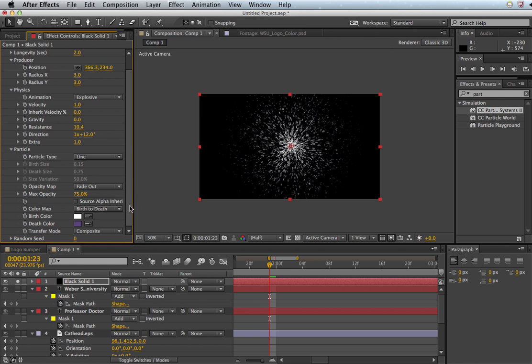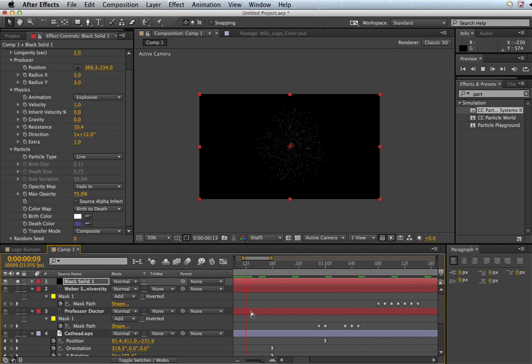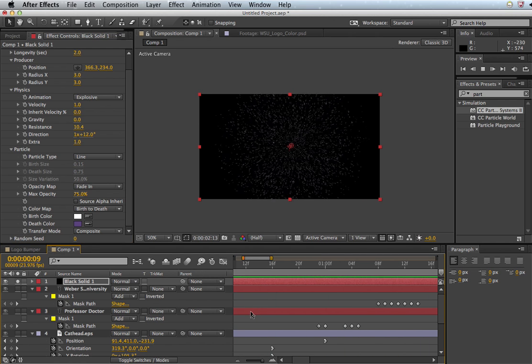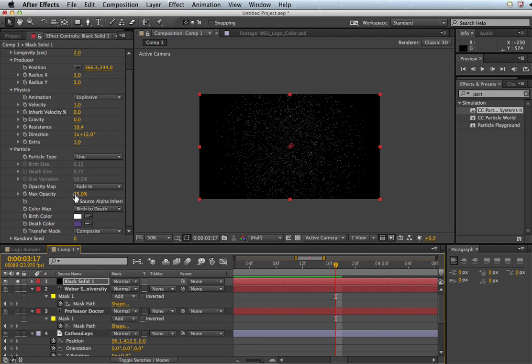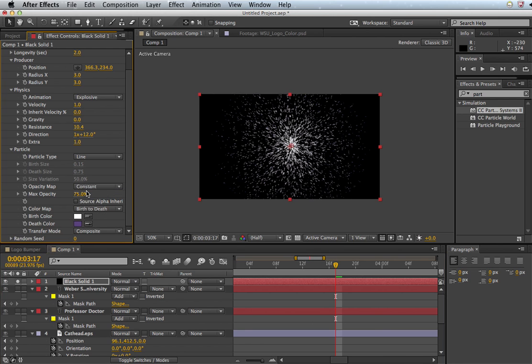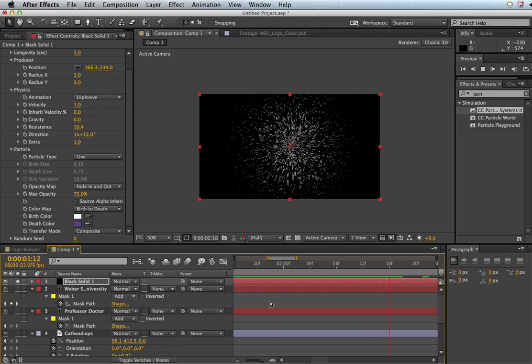And then opacity map, so as it dies it fades out, or you can say as it dies it fades in, so it starts out you're not seeing it at all, and then it becomes more visible over time. So you can have it fade out, have it be constant. I like fade out or fade in and out. That'd be kind of weird. It's kind of interesting.